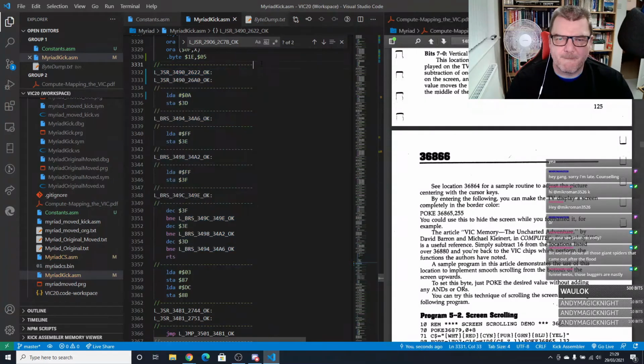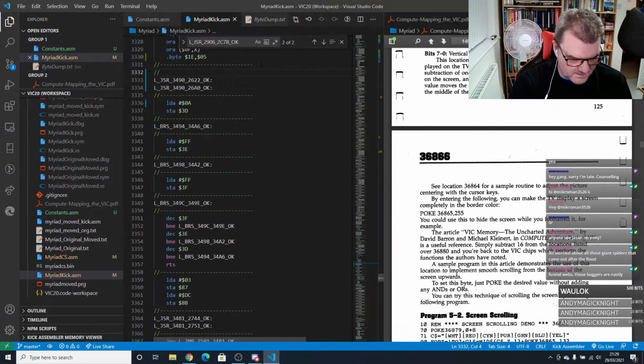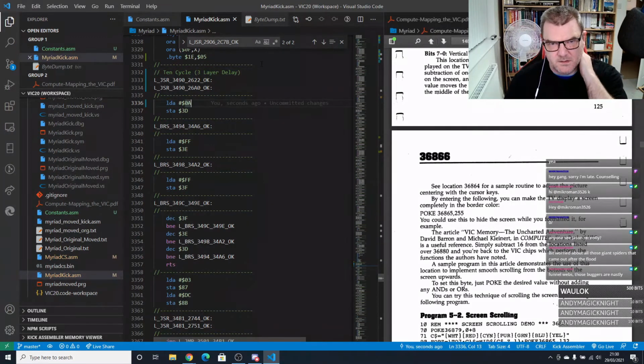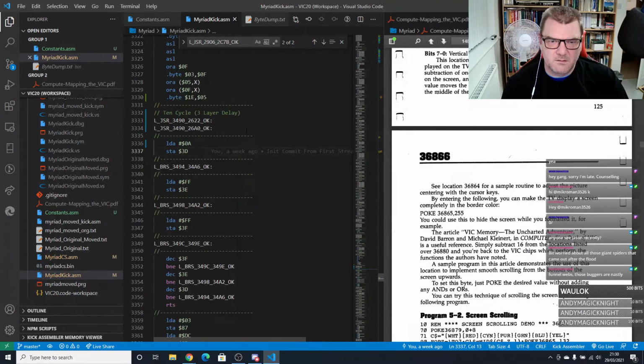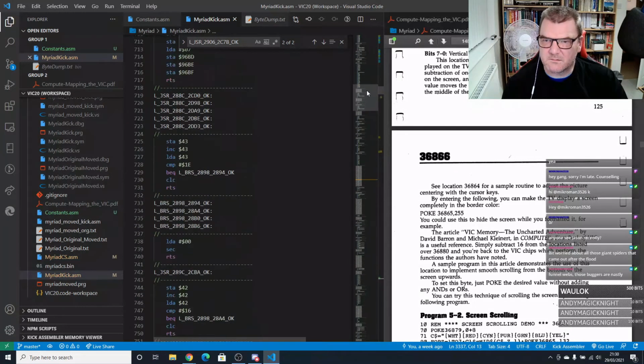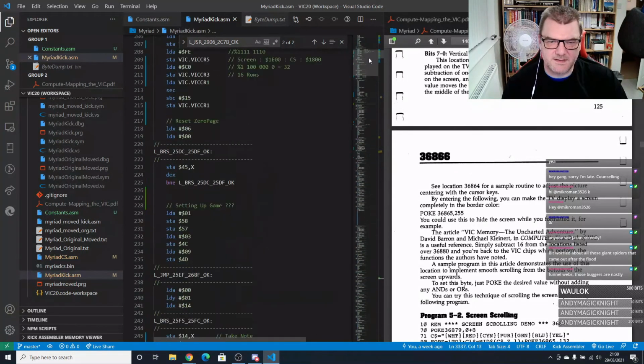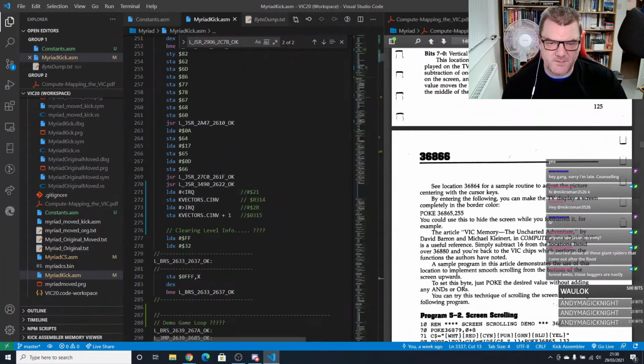Yeah, that's definitely doing a 10 cycle delay. Right, okay, so it looks like that's how they're controlling the timing on this.